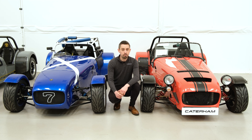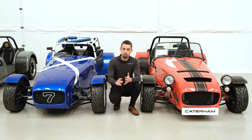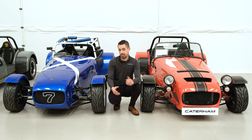After that, we have our race suspension upgrade. This is standard on 620R models and optional across the rest of the range. We have the same front spring as on the track suspension, but with a stiffer rear spring with the addition of a tender spring to help with overall body compliance. The dampers themselves are upgraded to a forged aluminium unit. Both these options are available on a new Seven or as an upgrade to your existing Seven.